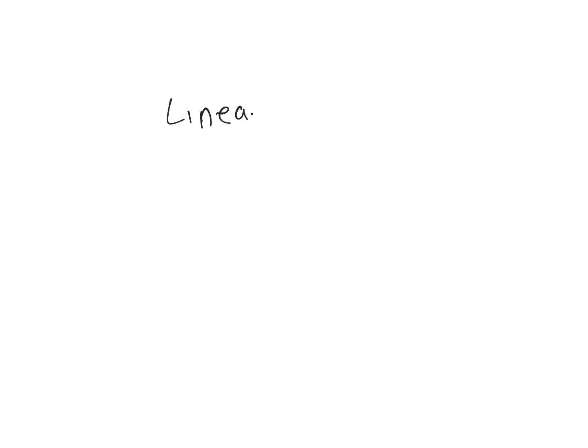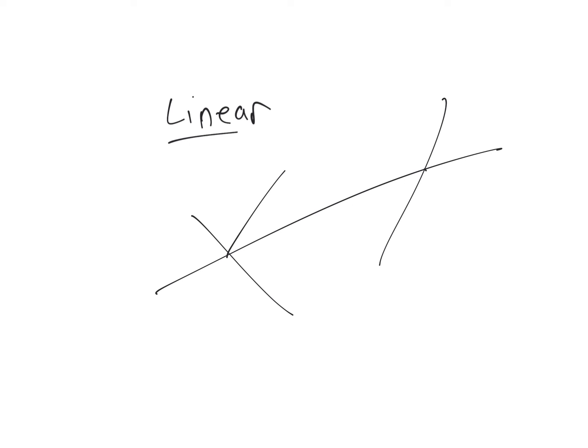Linear, the root word is line. So if I draw a whole bunch of things here and try to make it really confusing, the question is, if I'm asking for a linear pair, I want 2 angles that make a straight line. So if I just randomly number these, tell me all the numbers that make a straight line, but only 2 of them that go together, and they're adjacent, okay?